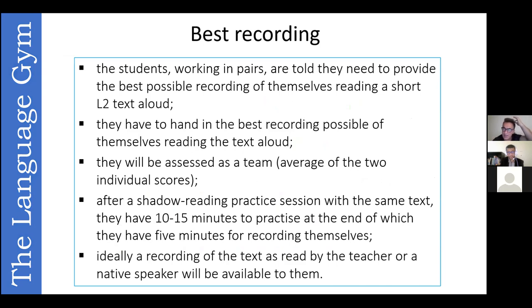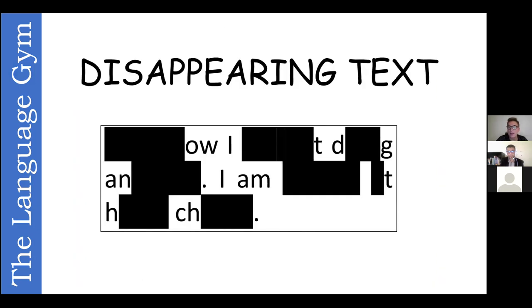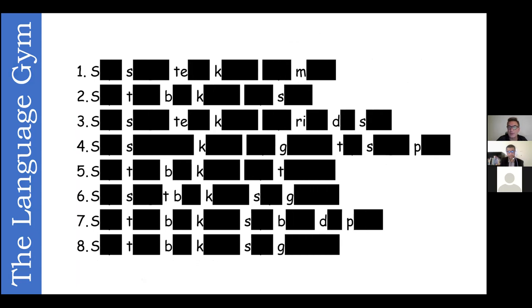For instance, best recording, another activity by Paul Nation. Best recording is when you ask the students, in teams of three, to record a text on their mobile phone, for instance. But you tell them, you've got 10 minutes, you have to give me the best recording ever. You give them some criteria, if you want, of what the best recording would sound like, but you don't have to. The kids are working as a team and they only record the text when the three of them believe they all got the best one. And to make them work as a team, you could say that you're not going to judge the individual recordings, but all three recordings, averaging the grade out. This is an activity also that I showed you earlier, repeated processing.